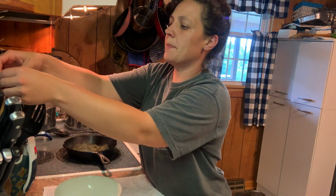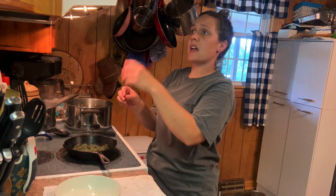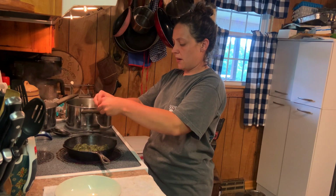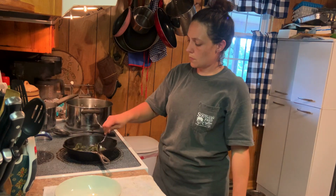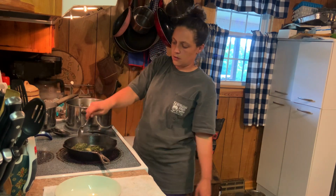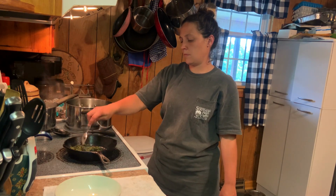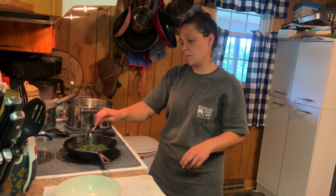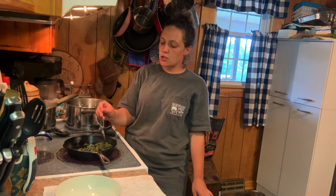We're going to break off one of our little red peppers here. These are from my garden last year that I strung up and just have hanging up for whenever I need them. Gonna break some of that off in there. That's gonna give us a little heat. I'm actually gonna fish a little piece of my garlic out of here that we use. Some people like to cut up onions in them. I just soon have them like this, and I cannot wait to try these.